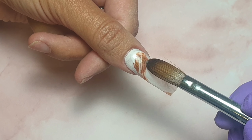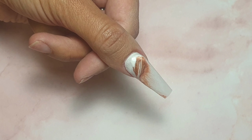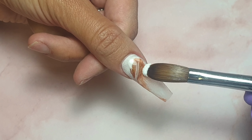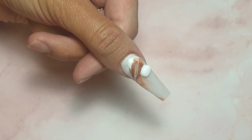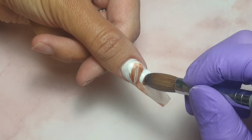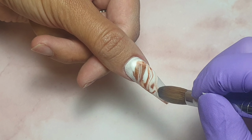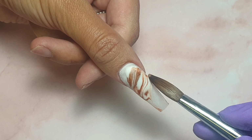Then I'm just patting it out if it needs to be and blending it slightly so the next couple of beads just merge over that easily. And then I'm just going to continue doing this down the nail. I alternate between using 2 and 3 beads and mix it up with more white and more copper just to create that marble effect really.